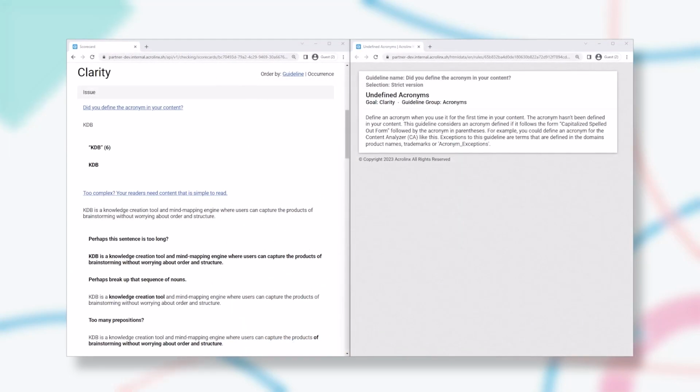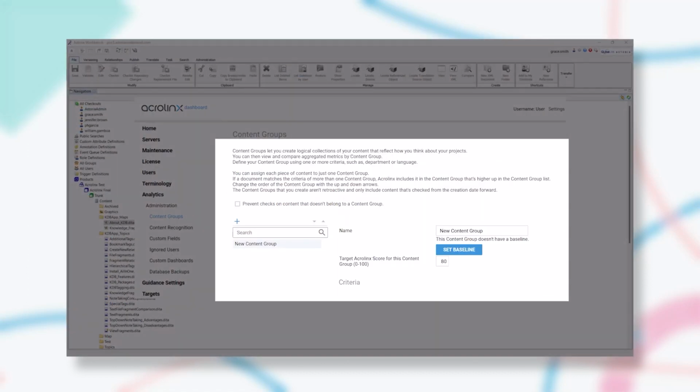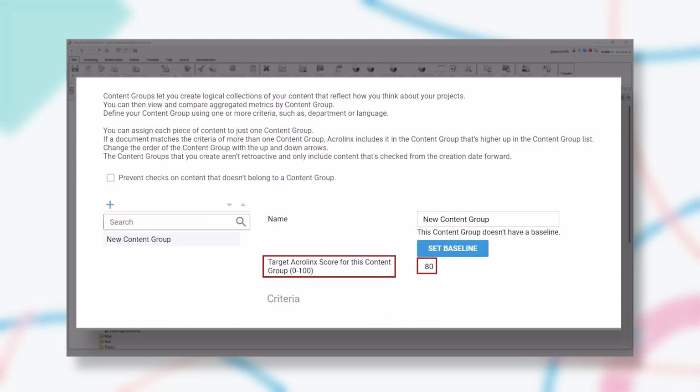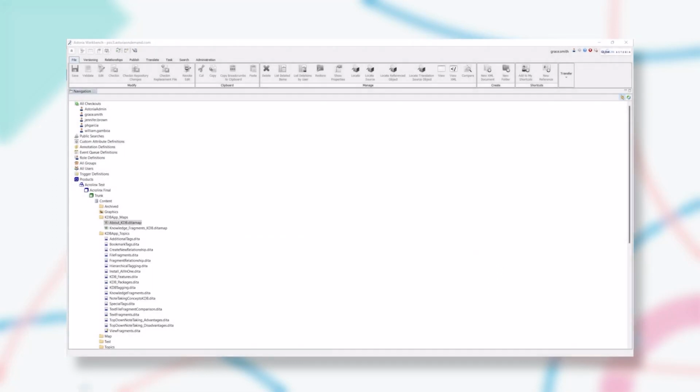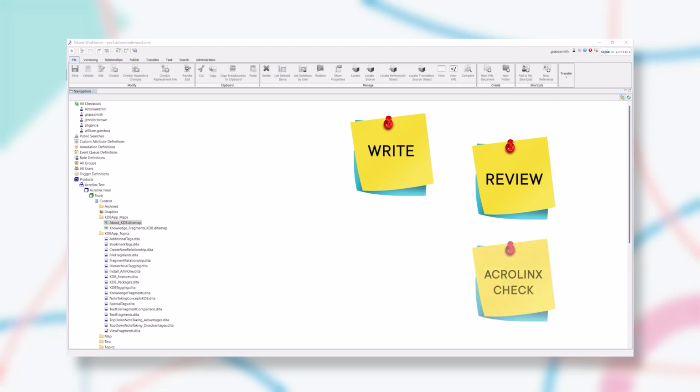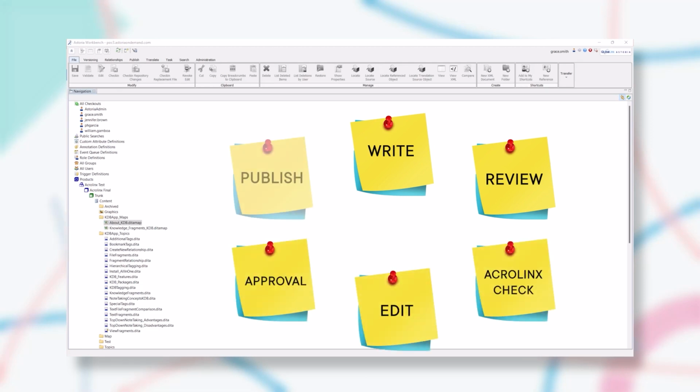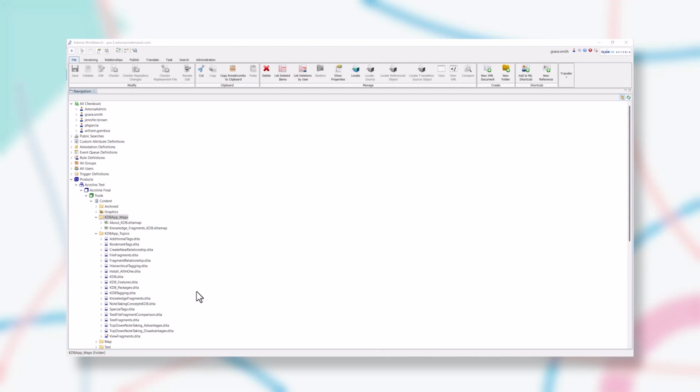By selecting the hyperlinks, you can view details and definitions of the various guidelines you've set. The target score and associated rules are managed directly in Acrolinx. In Astoria, you can also set rules that will prevent content from changing status until the target score is met. This ensures that authors, editors, or reviewers follow your specific workflow, and content never moves to the next step until your criteria is met. Here's an example of one review and publishing workflow.